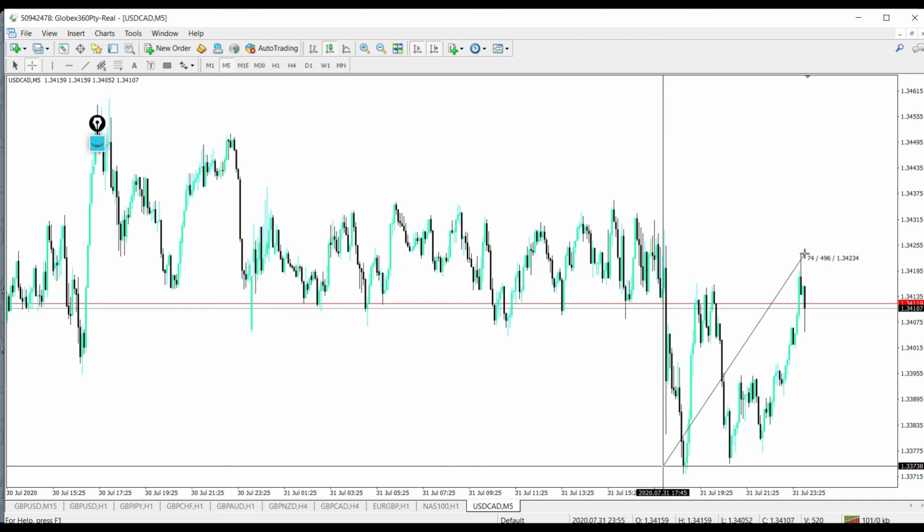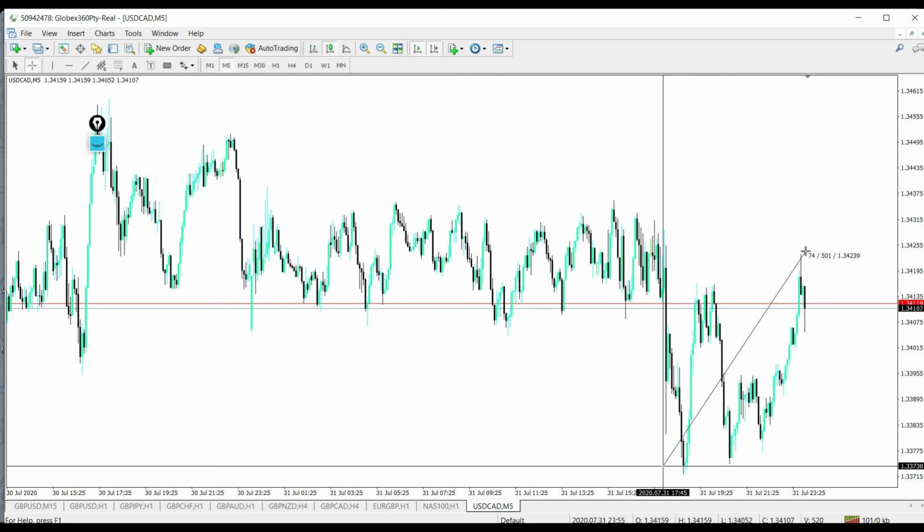That's the number of candlesticks. And then the number in the middle is 496. That's the number of pips, but it's written in points. So that's 496 points instead of pips. When you convert it to pips, it's going to be 49 pips. Let's make it 500 once: that's 500 points, which is 50 pips. And the last digits, 1.34239, are the price number, not the pips. So the pips are in the middle.